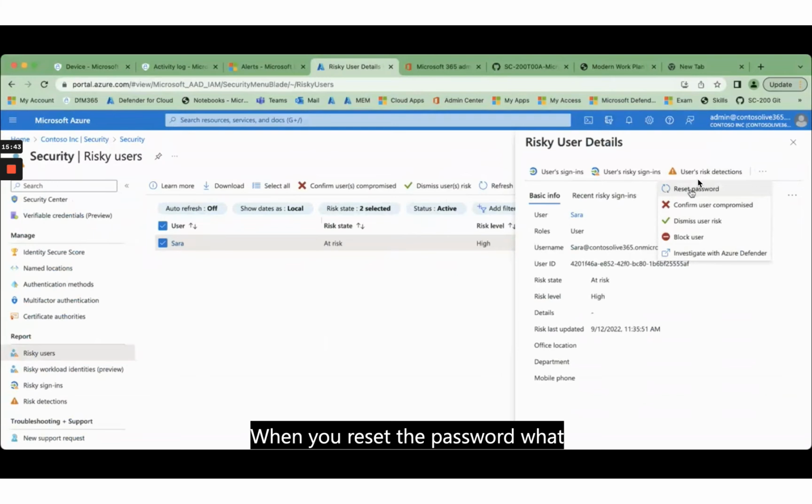When you reset the password, what will happen is that the next time the user signs in, they have to actually use a mechanism like a self-service password reset. If you set it up, and most likely you have to, that's a recommended practice. And they will basically reset their password. So you're basically resetting their password, but they will be asked to reset it again when they sign in. You can have the self-service password reset option for that. Or you basically downright block the user.